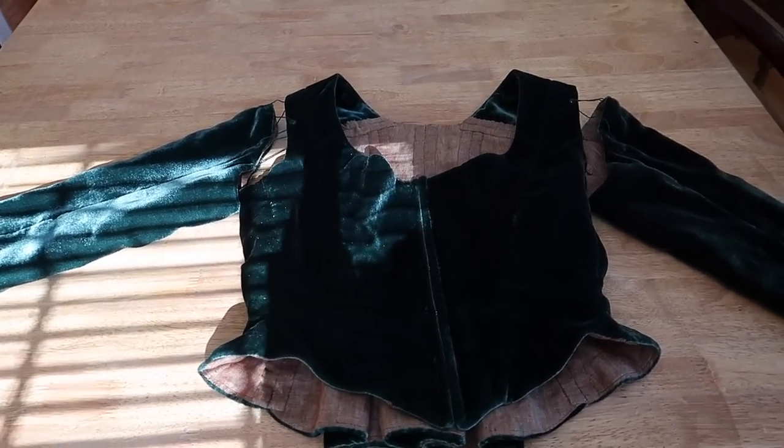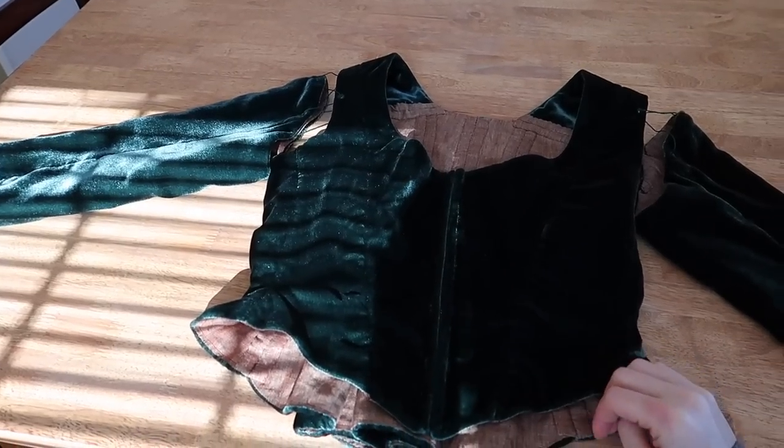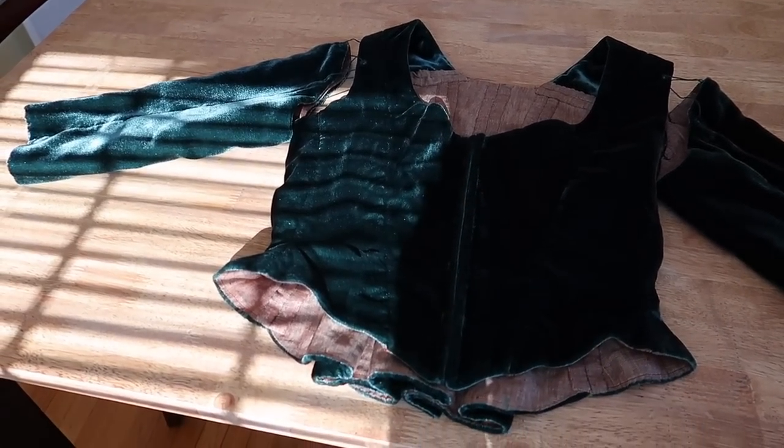Okay, well, it is done. I feel like I should be more excited right now, but honestly, I'm still kind of mad at it, so... Okay, well, I'm less mad at it now. I actually took it out and got to wear it around a bit, and it's like, okay, you're not that bad. So, okay, thoughts on this project.